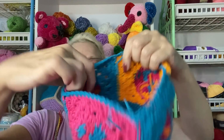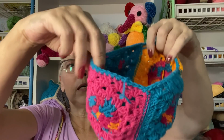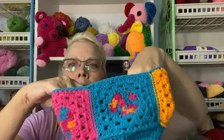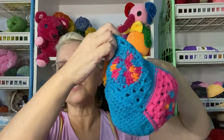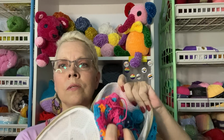And I had some more granny squares. Circle to squares I thought was appropriate, since it's a circle. I just did a circle on the bottom, measured that out, and then did these granny squares and attached them around the circle. And then you can just put this in. I have not attached it, as you could have well seen earlier. So I just still have the yarn in there that I was using to make this. So this is kind of a project bag.